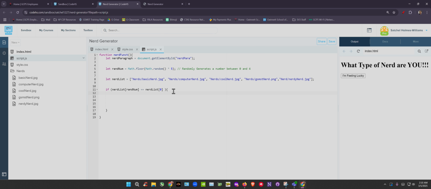All right, so now we can actually start doing some manipulations. So if nerd list at the random number is equal to the first index, which would be 0 of our nerd list, we want to do the following. We want to go to nerd paragraph, and we want to do nerd paragraph, which is essentially this bit right here, and we want to use the dot innerHTML equals, and then basically wherever we want to show up in that particular space.